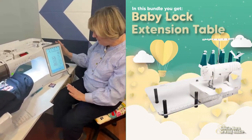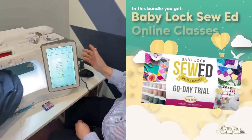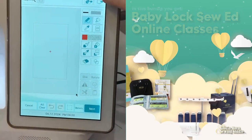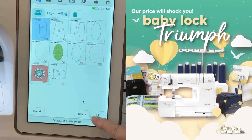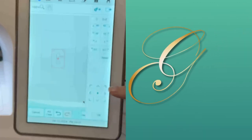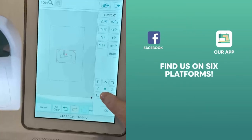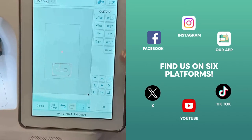Okay, so let's just try something. We are going to go home. Go to IQ Designer, all right? We will go pocket with the arrow pointing out, the letter G. Then rotate, so rotate 90 degrees. Let's move that down. Oh my goodness, this is going to be so much easier. Okay, so I got the G, say okay.